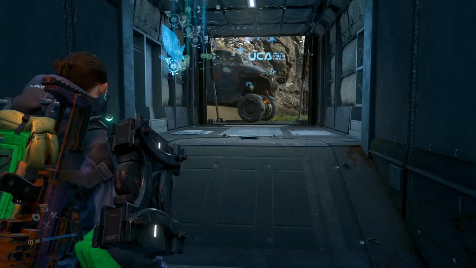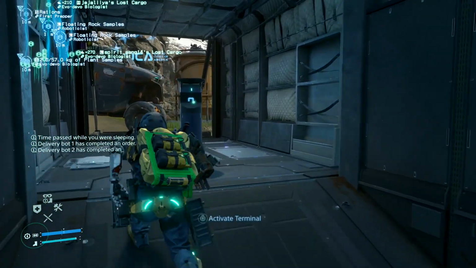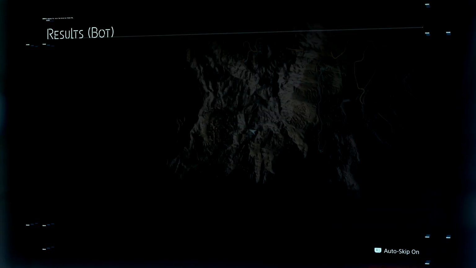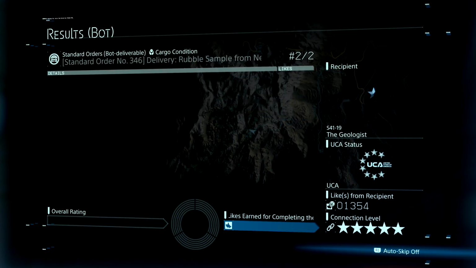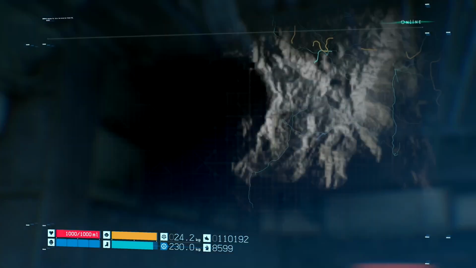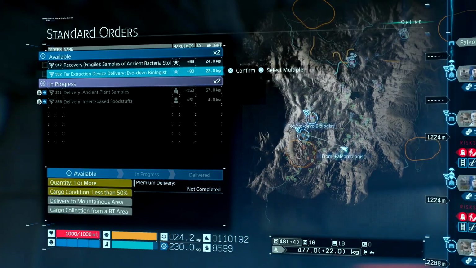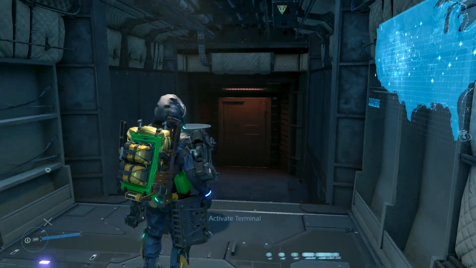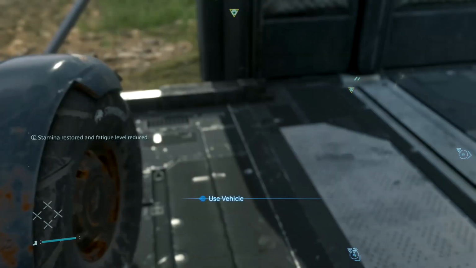Right, so more bot orders. So from here, we're going to rest in the safe house, get a memory stick. Then from there, we're going to go over to the Evo Devo. You might get them up to 5 stars on your next visit. So if you're on similar likes to what I am with the Evo Devo, you might want to make sure you grab any lost cargo for them along the way, guys.